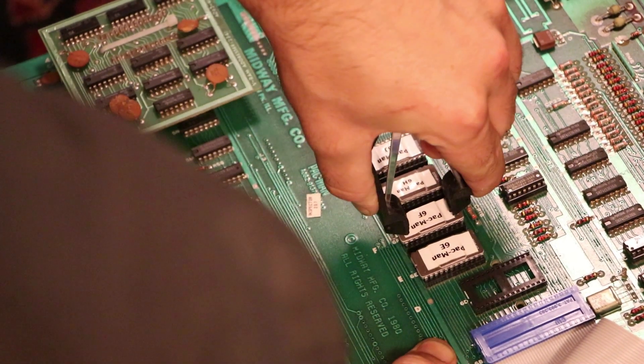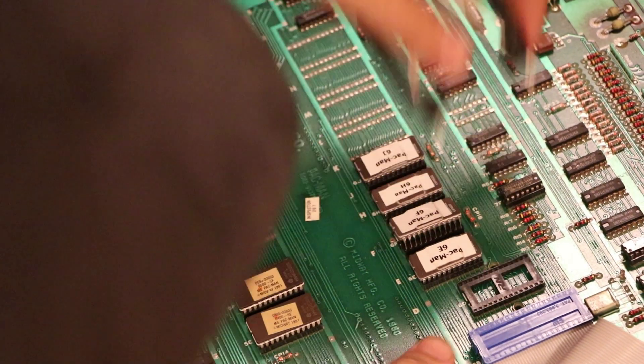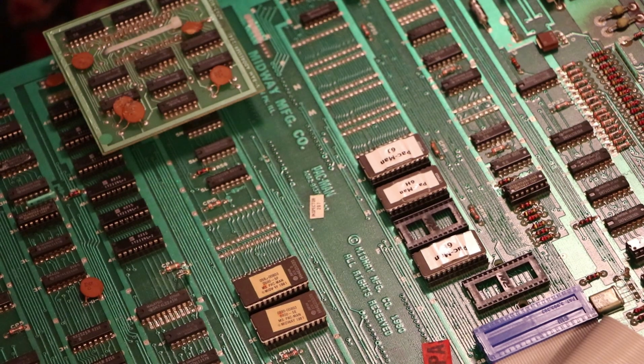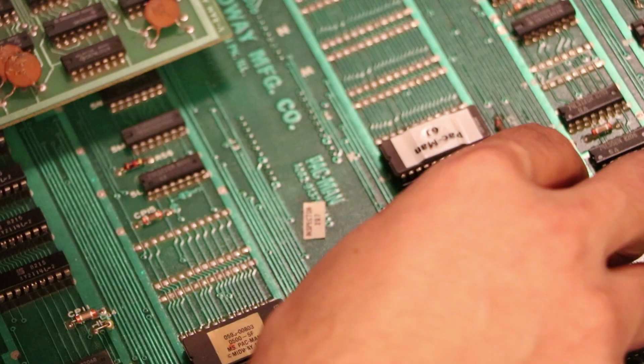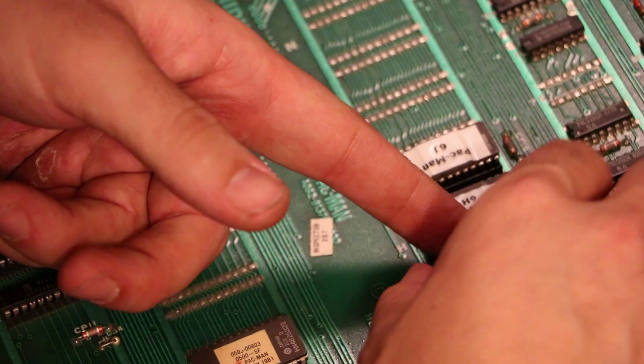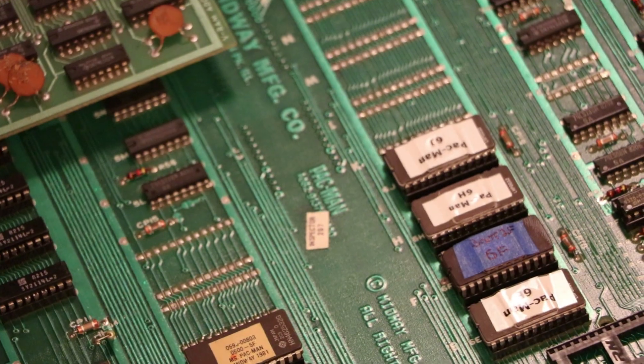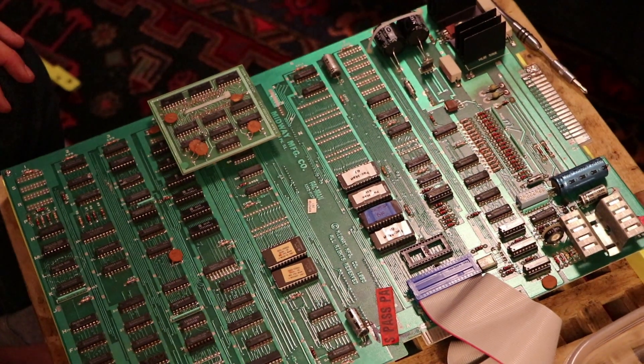It didn't come out great — one side of the chip popped up, which is a total bummer, so I had to manually pop the other end up. You have to be really careful not to bend any of the pins when you do that — it's very easy if the chip comes off at an angle. Now we have that out of the way, and we can go ahead and put the new chip we just burned into the socket. Just be careful, get the pins lined up, push it gently in, give it a little push once it's in there, and make sure it's seated all the way. Make sure you didn't put it in one pin over with two pins hanging out on one side — that's happened before. Make sure everything looks good, and now we can go back to putting the board back together.